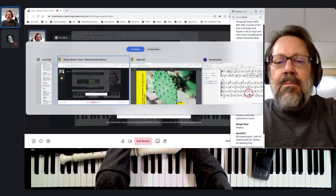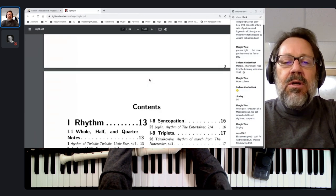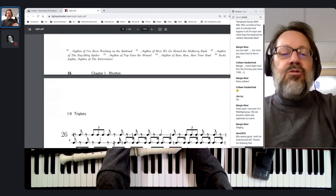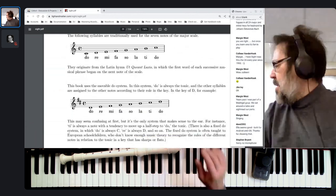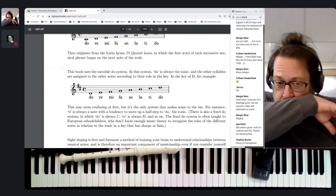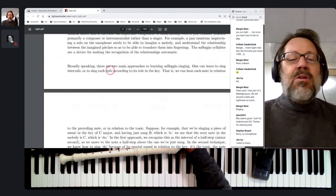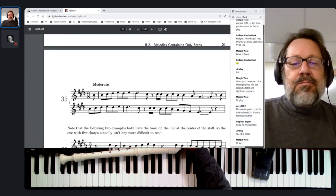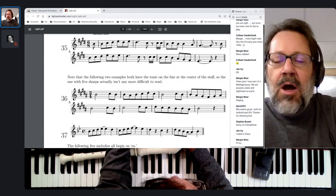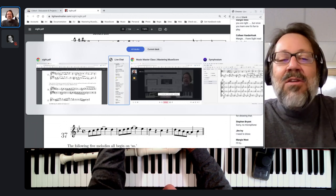I'm going to jump back in the book to closer to the beginning. And I'm wondering, how many of you have tried this? How many of you have been trying these sight singing exercises? I know a couple people have posted about it. And where are you finding the breaks? Jim. Okay, cool. Margie also.